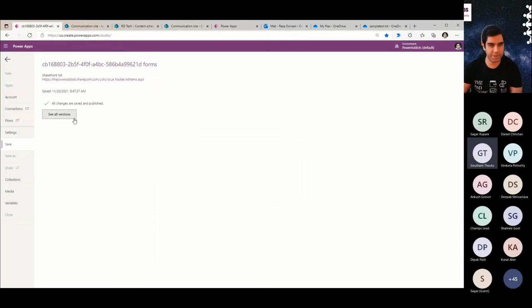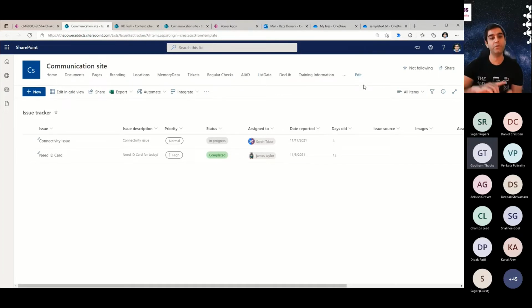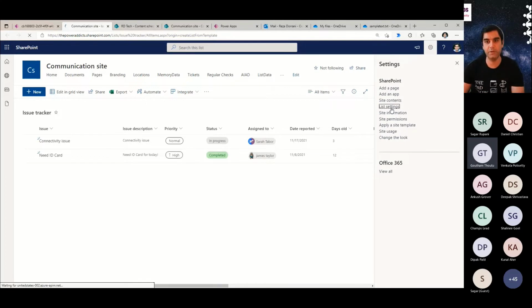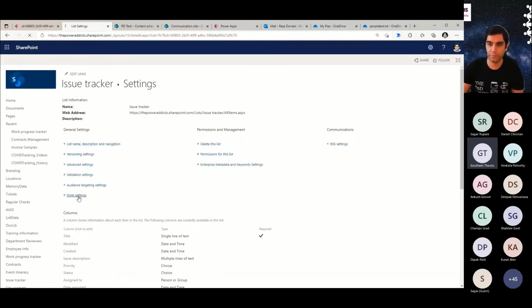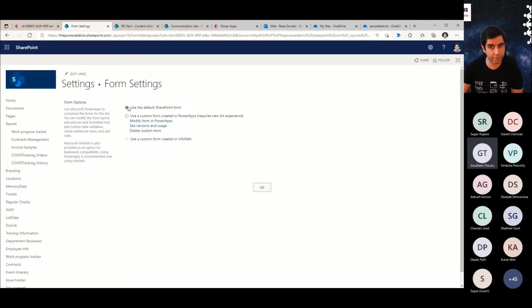This has the full Power Apps experience. If you need versions and reverting back to a previous version, all those options are available for you. And if you would like to switch back to the original SharePoint form as well, you can even do that by heading to list or library settings, going to form settings. And right here, you have the ability to switch back to the default SharePoint form, use the existing Power Apps experience that you've customized, and something that you should not be using, which is creating that form experience in Power Apps. Some caveats that I will highlight after my next demo about this experience.